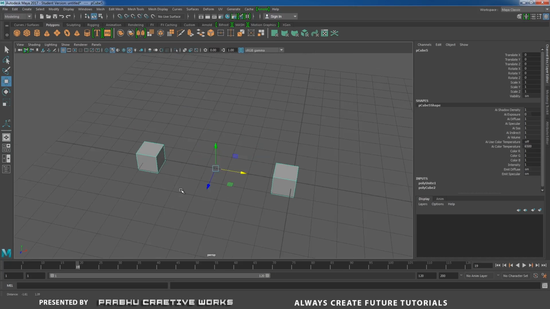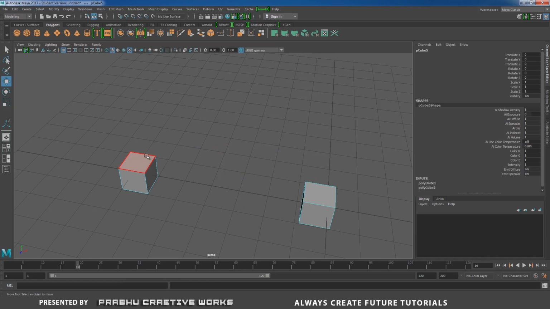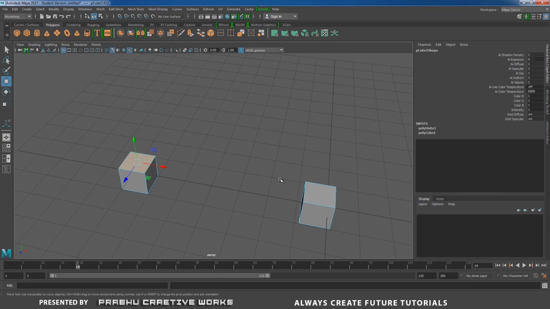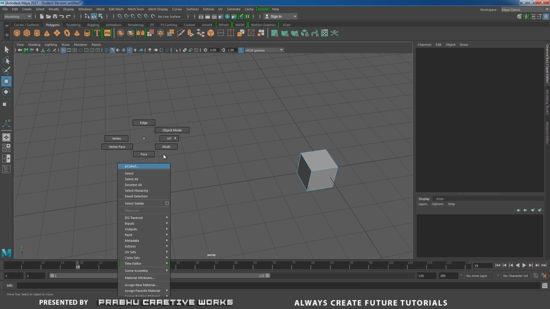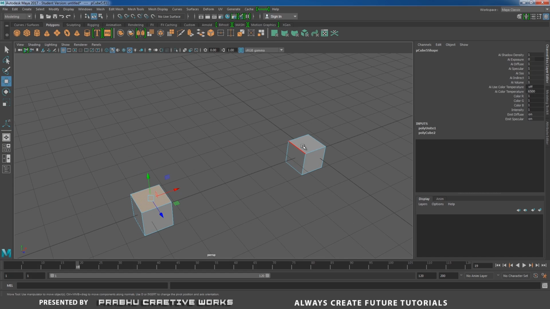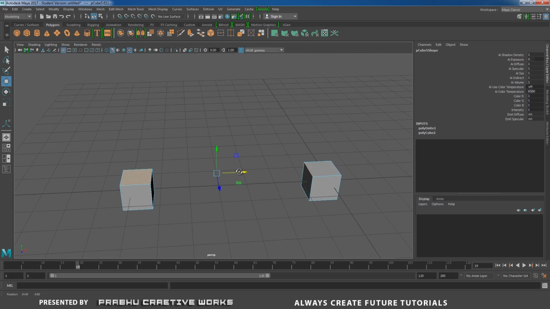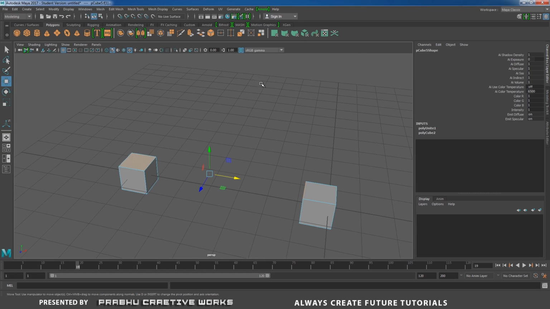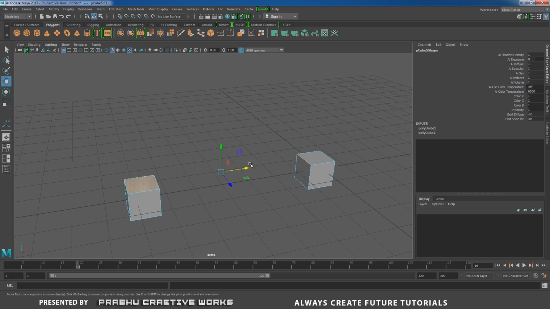Now you need to select any one of the faces over here, and shift right click and choose multi. First of all you select multi and select this face, and shift select any one of these edges over here. That means it will create an arc over this object.